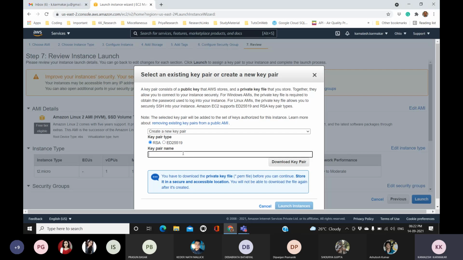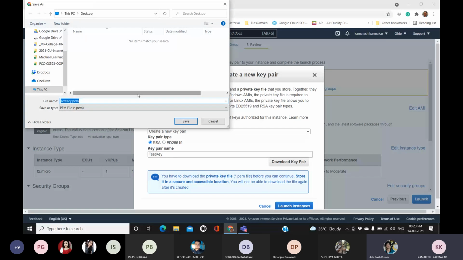Okay, so this key pair is important because from my machine, I want to log into this system. So if I want to log into that virtual machine, I have to authenticate myself using this key pair. So this VM is being launched with a key pair. So this key will be used for authentication purpose. So say it's test. So I'm creating a key pair by this name, test key. Download key pair. So this key pair will be downloaded.